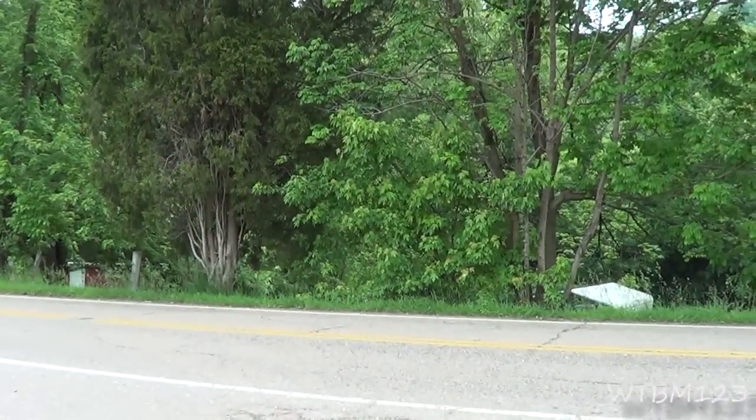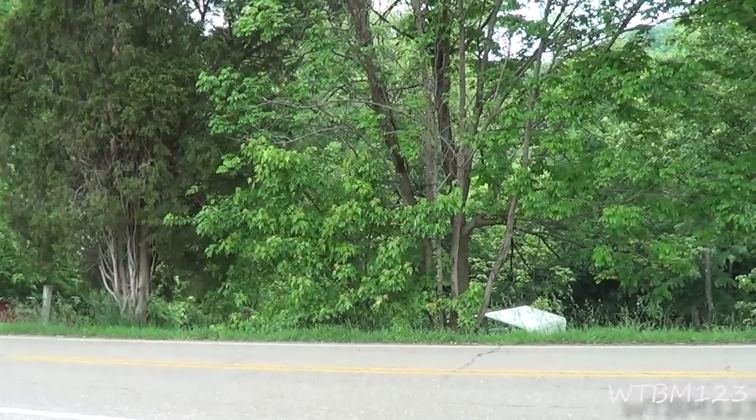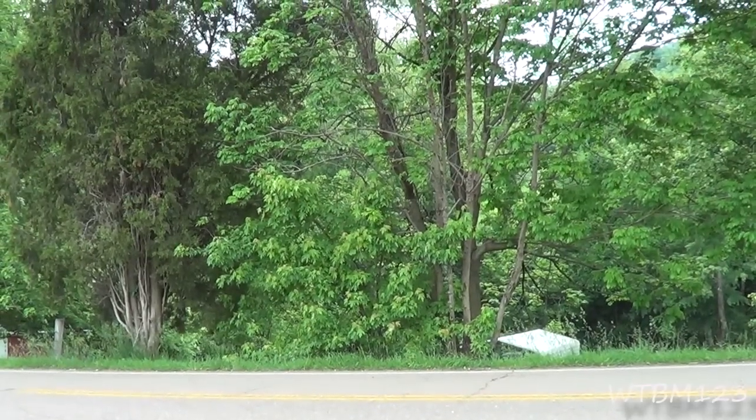Okay, can you guys hear that? That's them cicadas starting to come out. You hear them all making that noise.